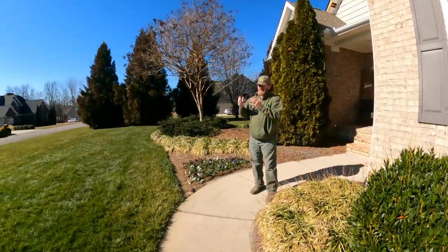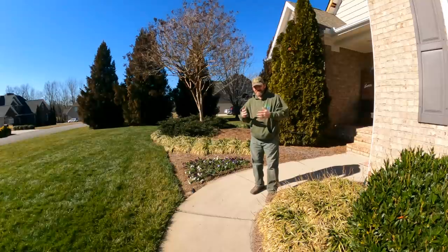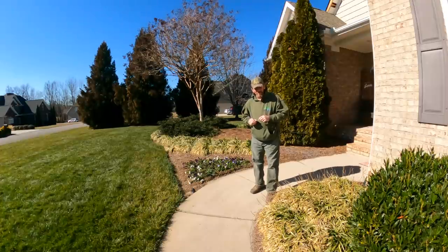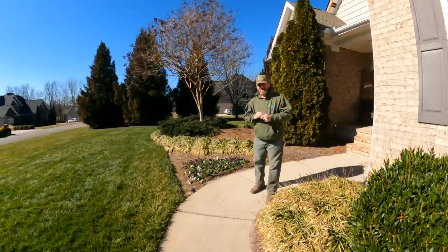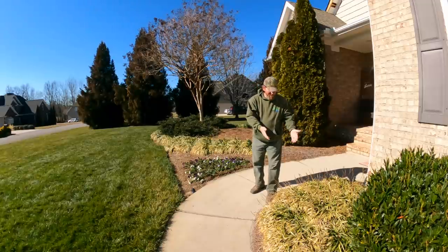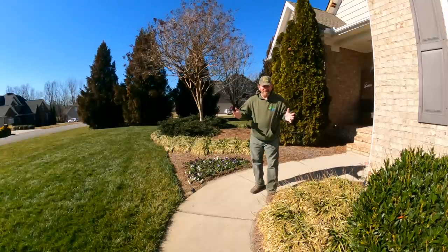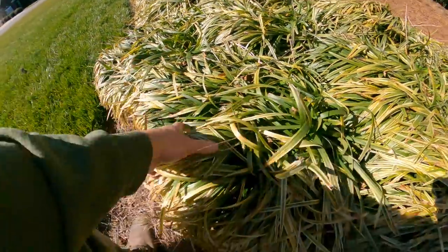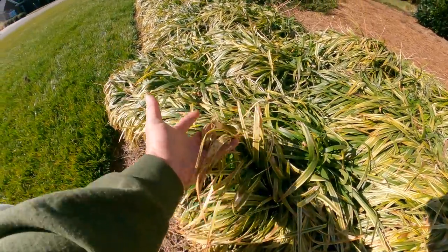What I've learned over the years is just me paying attention, riding down the road looking at houses saying, 'Huh, that looks pretty good right there.' Doing my homework and then applying it to my yard. Now I know in the title of the video it says the best border plant. I want to make one thing clear — my opinion isn't going to always be the best opinion, it's just my opinion. It's middle of January and it's not looking its best — it's not supposed to right now.